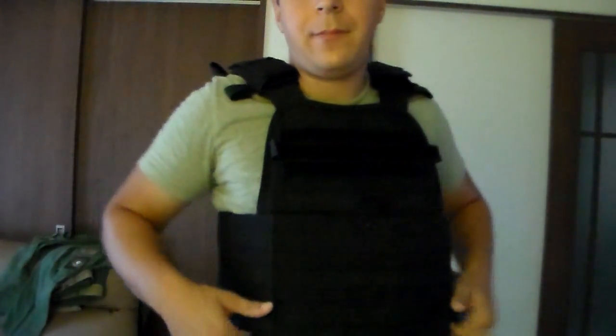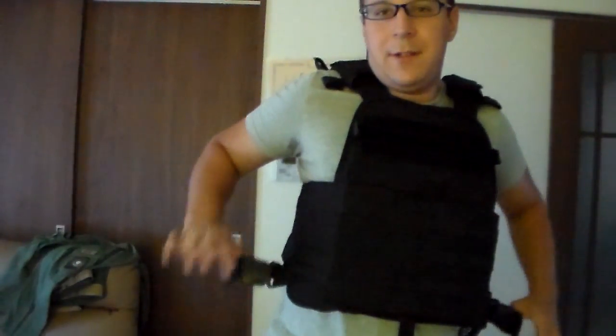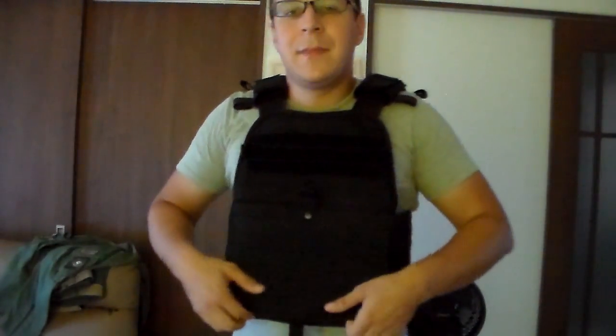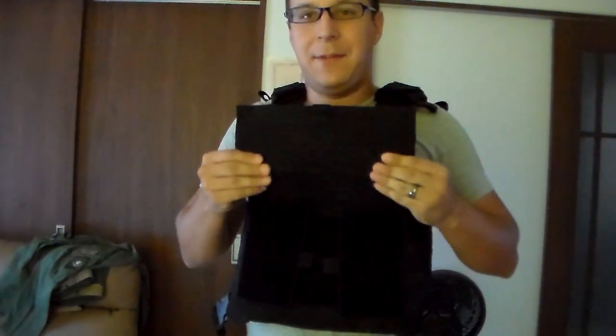That's why the importance of these side sappies was a big deal. Let's start running down why this is bad. For one, this little tab here has a little button attachment on the back which is actually digging into my stomach right now — somewhat unpleasant. Additionally, there are these side buckles down here which seem redundant considering there's a side sappy part. Apparently if you don't need to run side sappy plates, you can just rip this section out, because these buckles will pretty much hold the rest of it to your body. The Velcro is terrible, by the way — it's absolutely heinous.